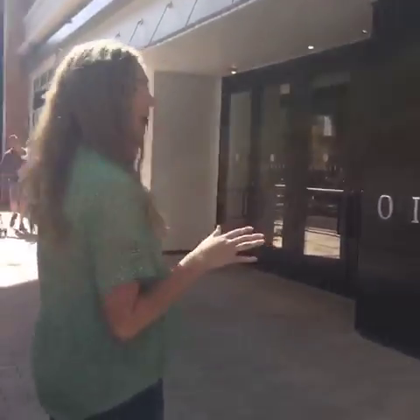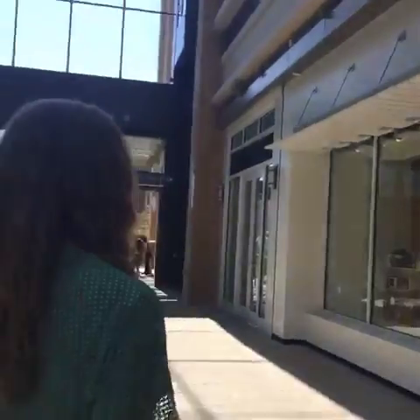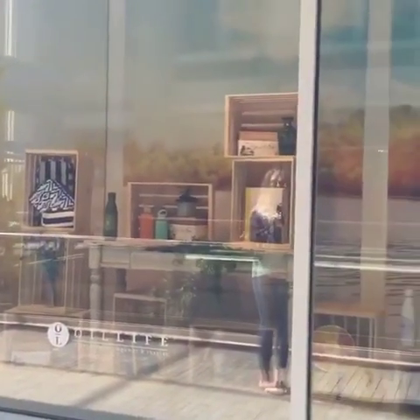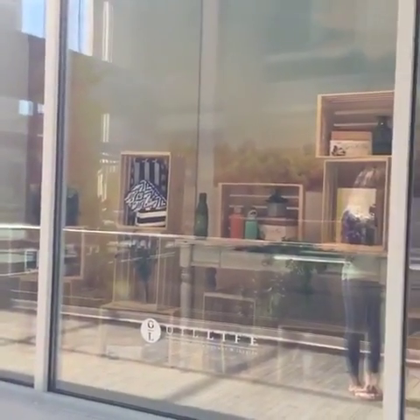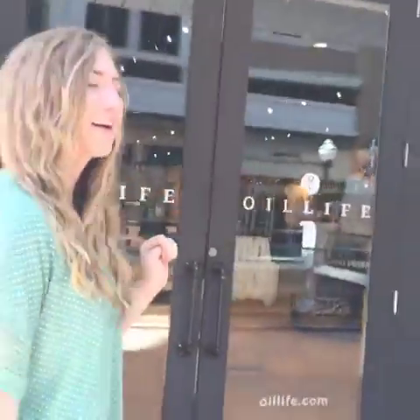Hey everybody, I'm here at the City Creek store. We're so excited to show you what we have in store for you today. Let's take a look at the outside first because it is gorgeous and I'm kind of obsessed with it. We actually have a pretty decent storefront here — we even have our own display window, which is amazing. It is so cool — an Anthropologie-style looking window. Our employees did such a good job designing that. We did that ourselves, so shout out to our employees!